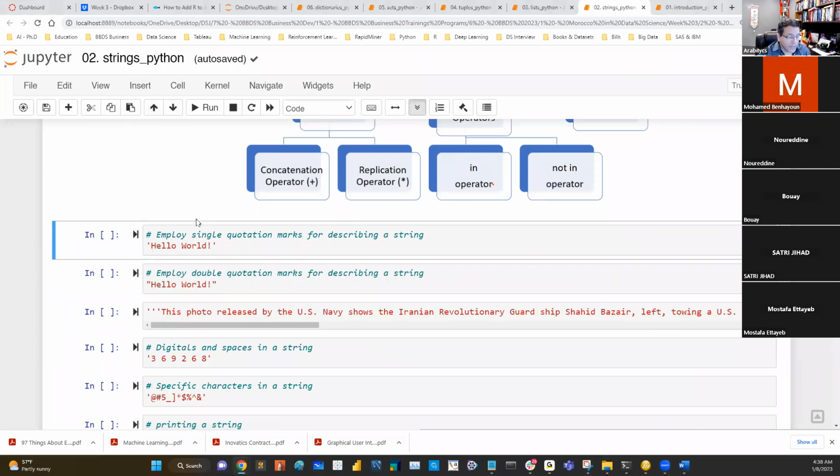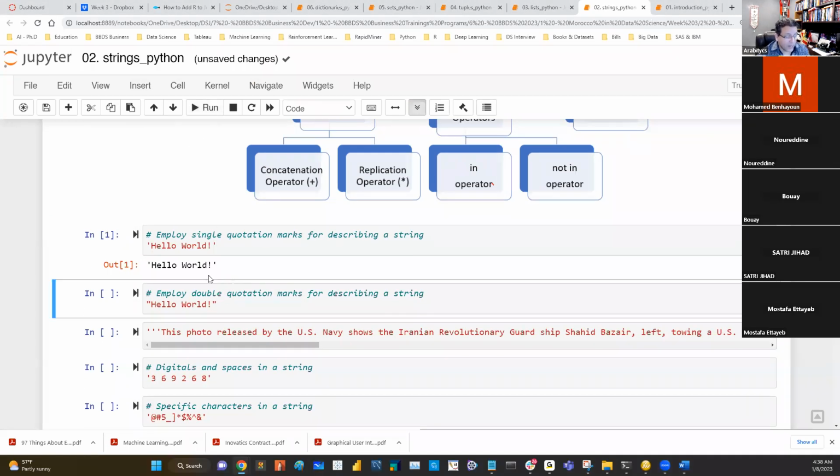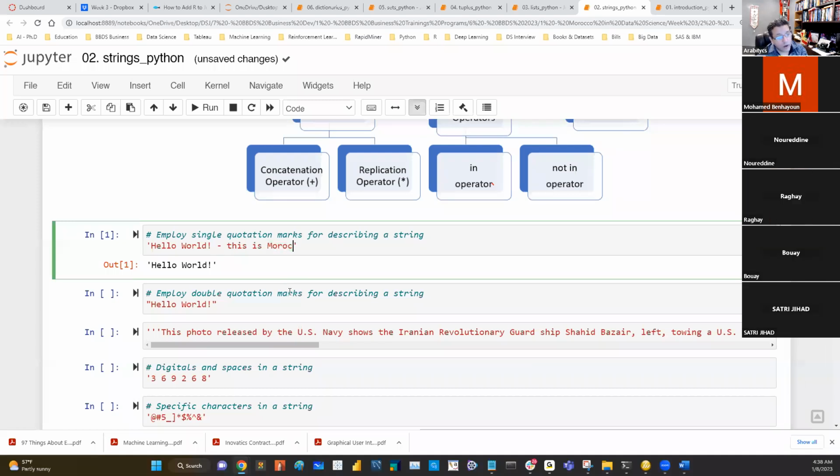For example, this is a very straightforward string, hello world, and we got it. But if I add, for example, "this is Moroccan class" with an apostrophe, this is not going to work. Why? Because the apostrophe confuses the system.